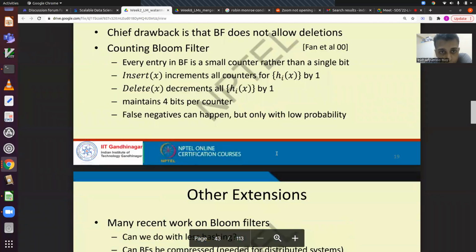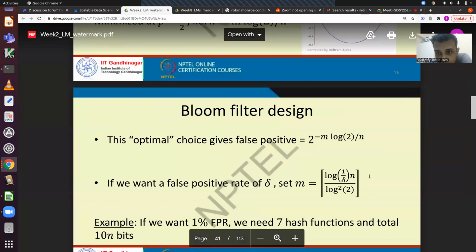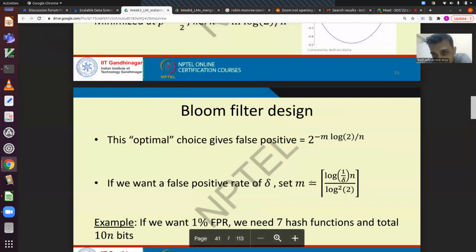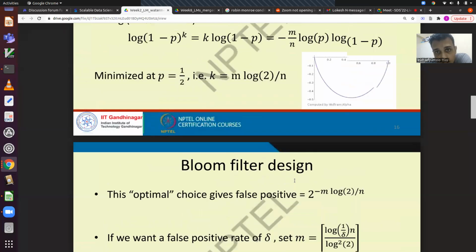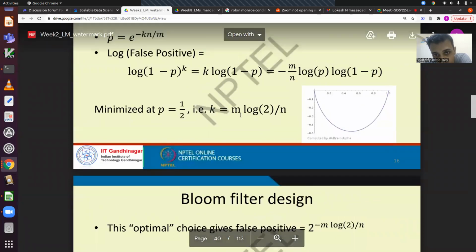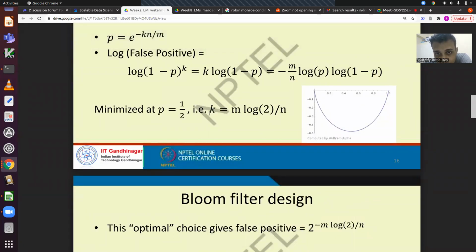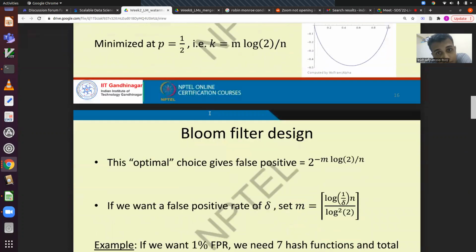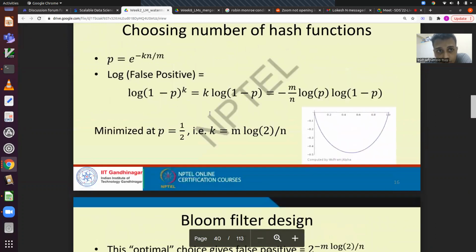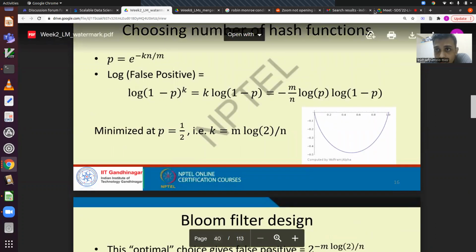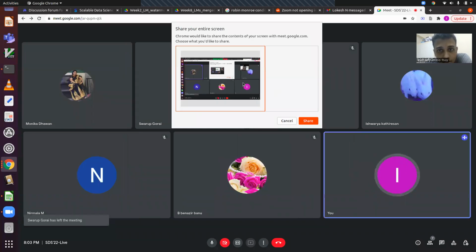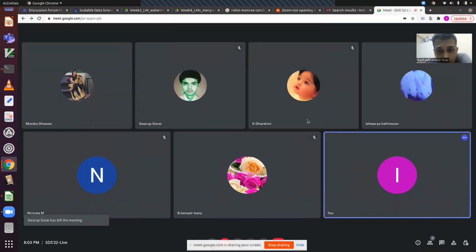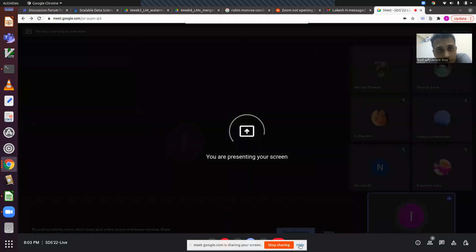Right. So you have currently used this formula to get 5n, right? What you did, you used the value of delta to get the value of m. Now here, you can use the value of m to get the value of k. Sir, please share the screen. I am sharing, right? Can you not see? No, there is no screen, sir. One sec, sorry. I had to give additional permission.